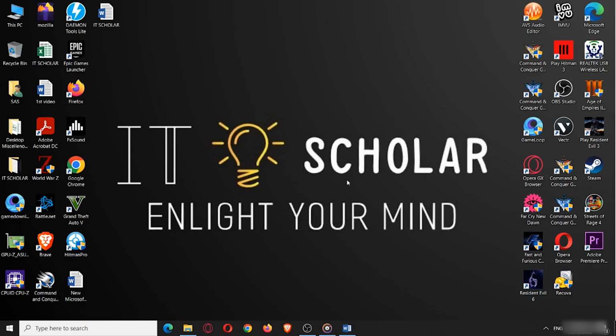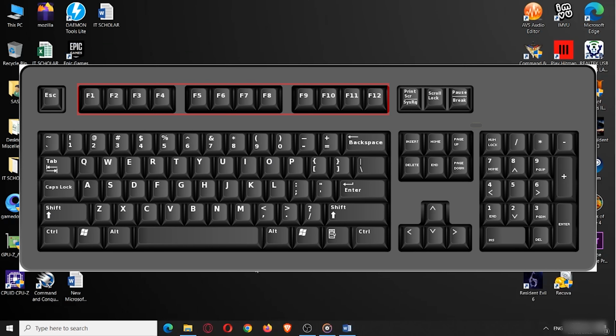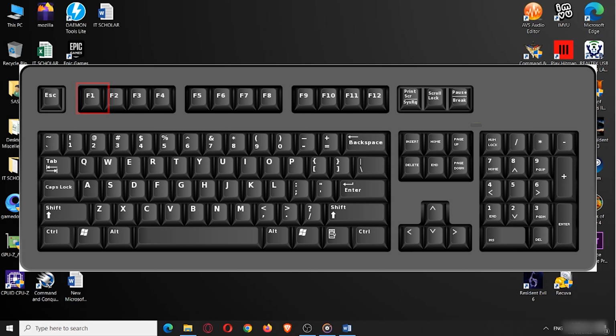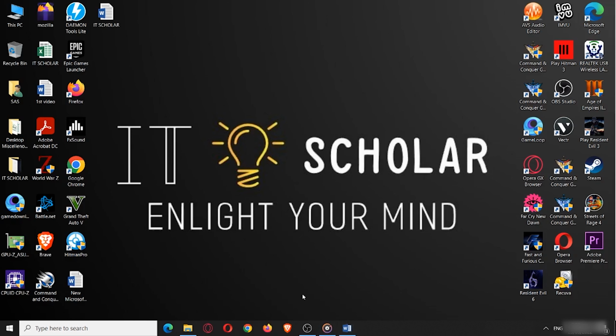Today we will learn about the function keys which are placed on the top of our keyboard. Some of these keys work independently and some of them work in combination with other keys, just like the F1 key. By pressing this key, it opens a help menu on the current program's screen.